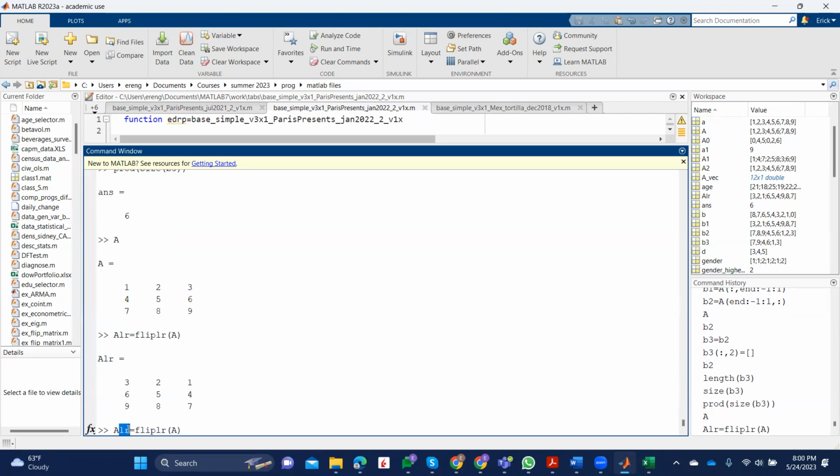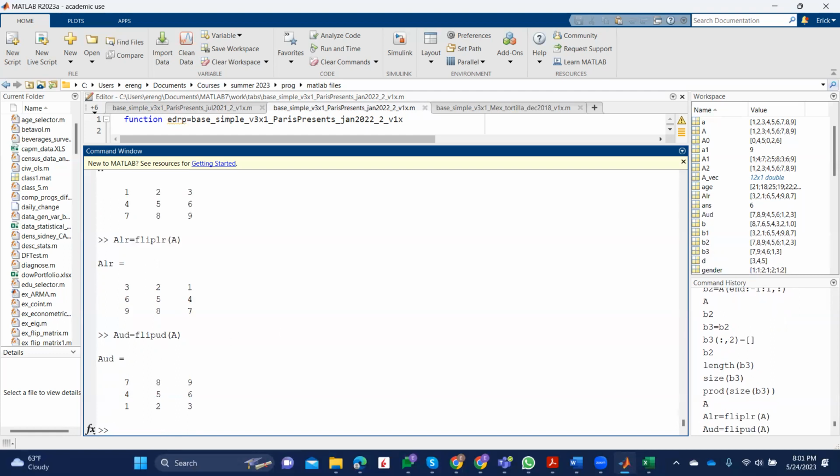So let's do now the up and down. So A up and down. So this is flip up and down. And provides you this one here.